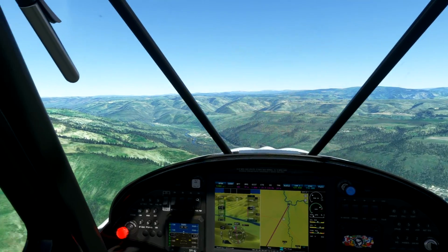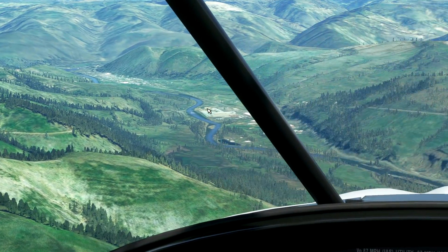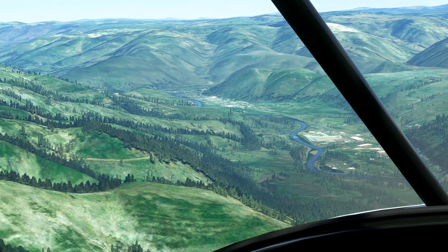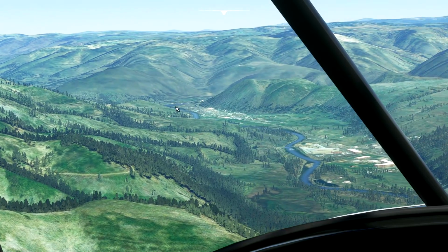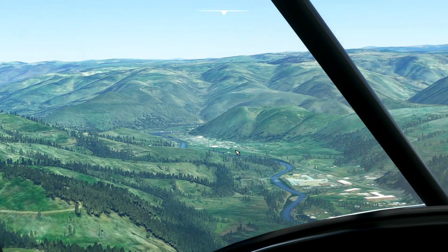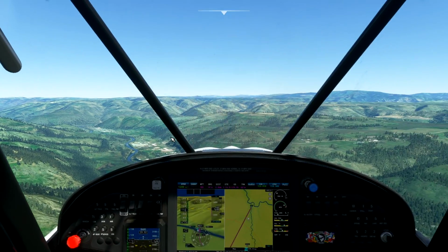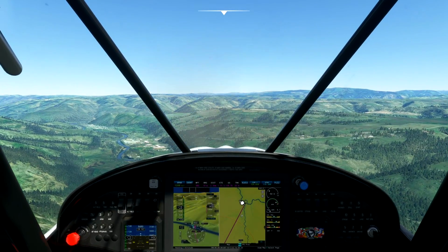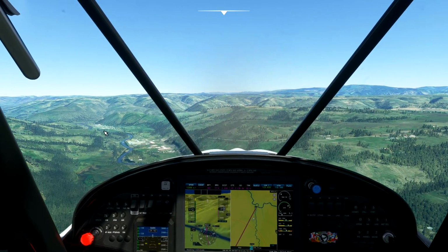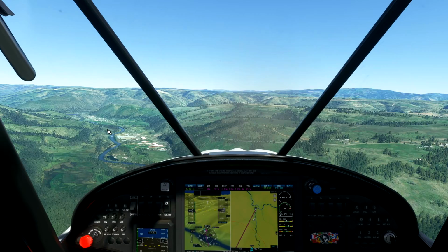About 3 miles up here, we should have a grass strip, and it's alright. So there's the T of the river and the grass. I bet this is our grass strip right here. Unless it's all the way up there. Let's see. No, it's a ways down. You can see on the map the T in the river that I was just talking about, and our grass strip should be right down in there, runways 3 and 1.5.